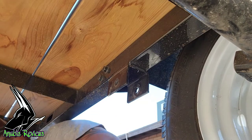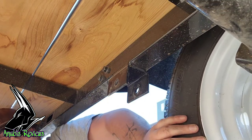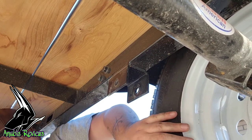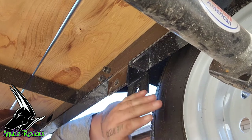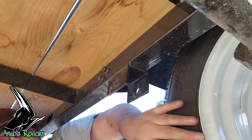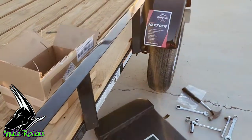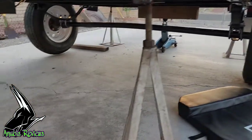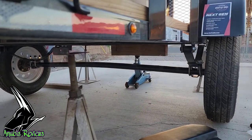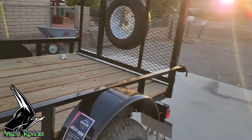Okay, so as you can see, I knock this out. Now, these are free to move as they wish. As soon as I get the blocks out from underneath it and the trailer jacked up to where I can get the parts in that I need to get in, then I'll come back. Okay, finally got everything bracketed up, both sides. Nice and fantastic. Got my hump in the middle.